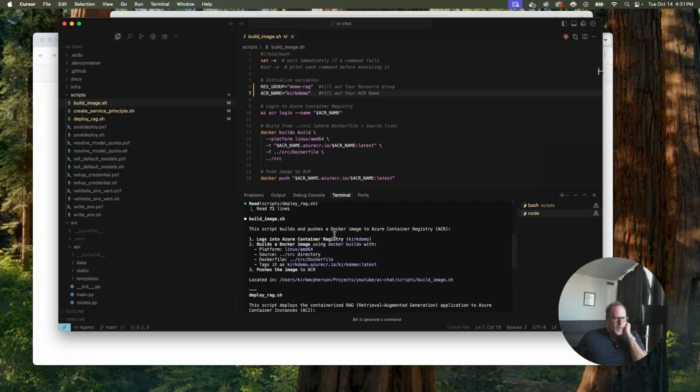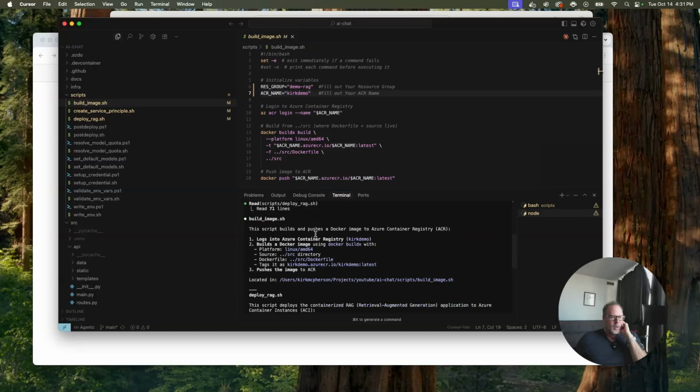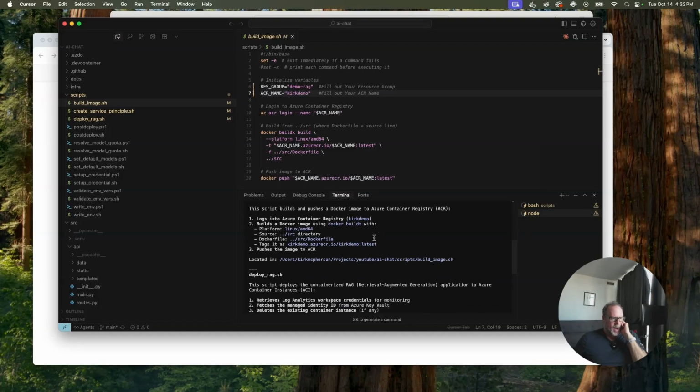Okay, so the script builds and pushes a Docker image. So that's the build image, which we did in another tutorial. It logs into Azure Container Registry, builds a Docker image locally using Docker buildx.